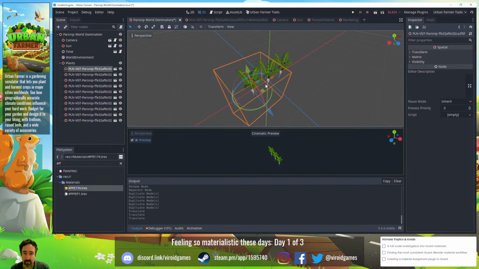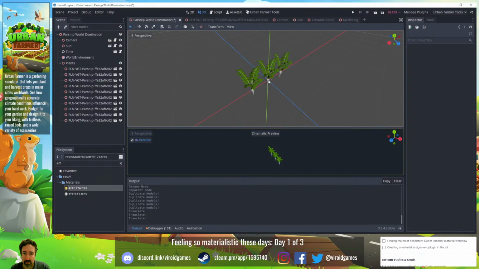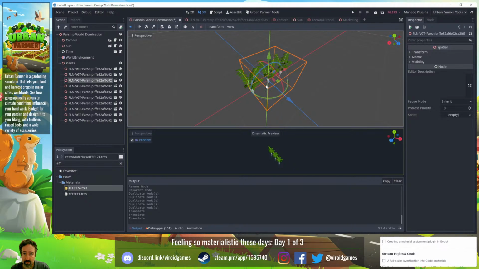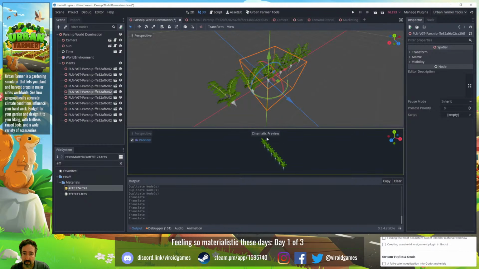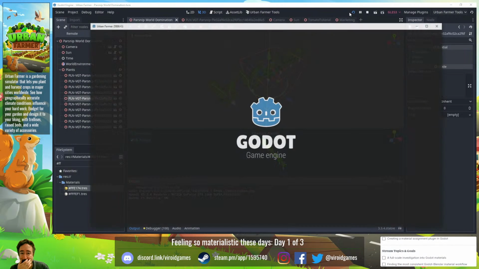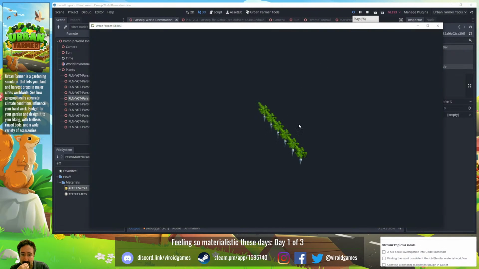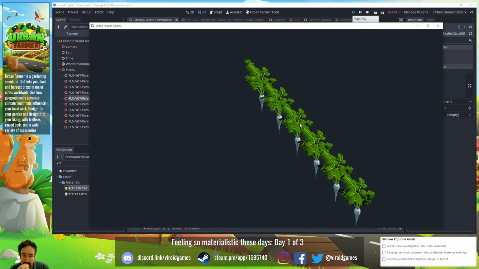Let's move you back. Going to select 1, 2. This camera view is 6.